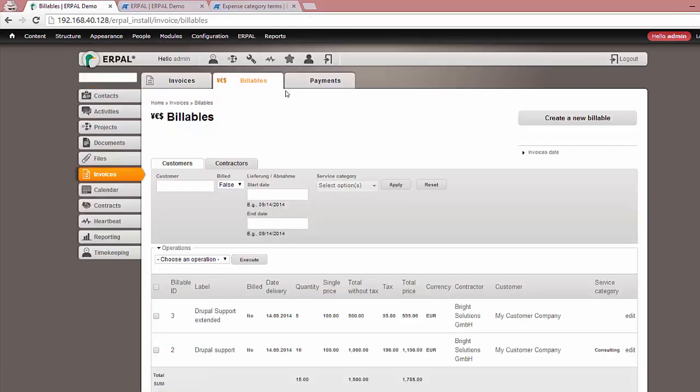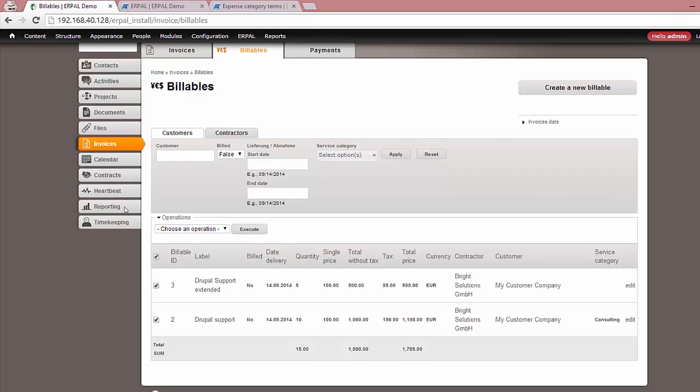If you have viewed the screencast about how to work with projects and how to automate the revenue, you will already know that you don't need to create your billables manually, because they are created from your projects and from your tasks. Just for this example, I want to show you how to create your invoice right from this form.